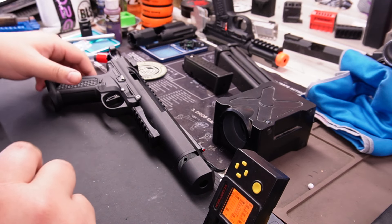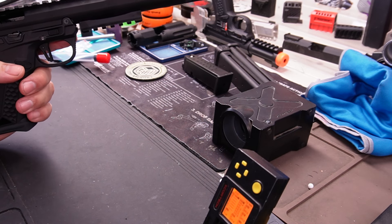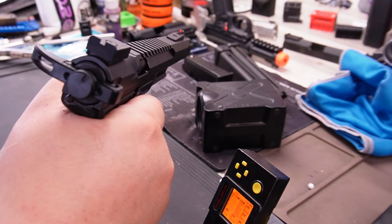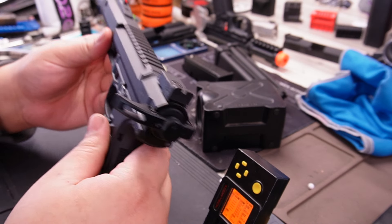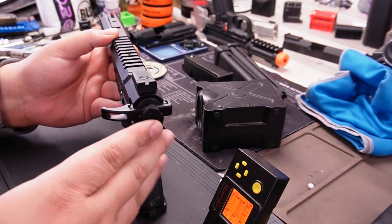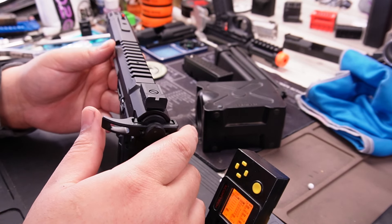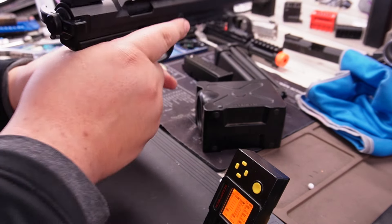It just feels good and shoots great. Let me make sure the comp is still alive. I'll switch modes — making sure it's empty first — and show you guys how easy it works. Look at that — it's insane, works really well, looks great, looks sexy. They've done a good job. All these screws — lock-tight the hell out of them. Remember you don't have to install the selector switch; you'd only buy this if you want an external selector.